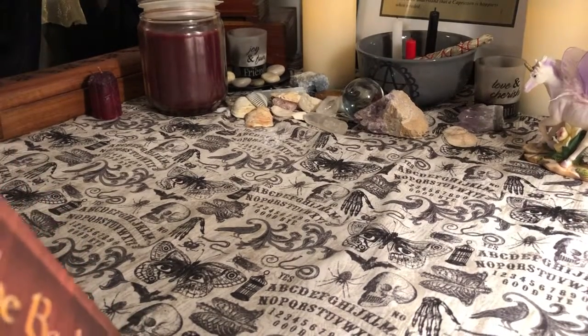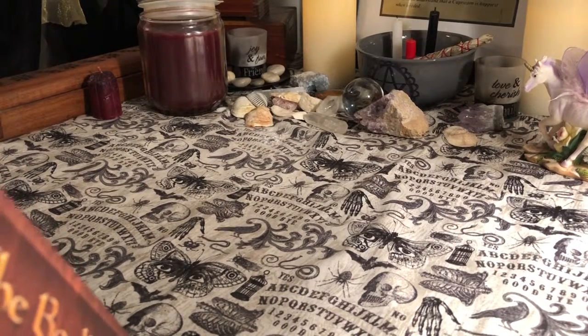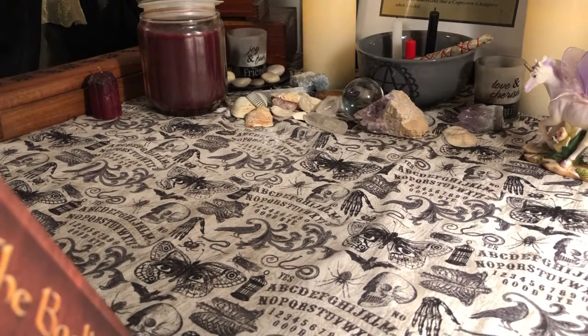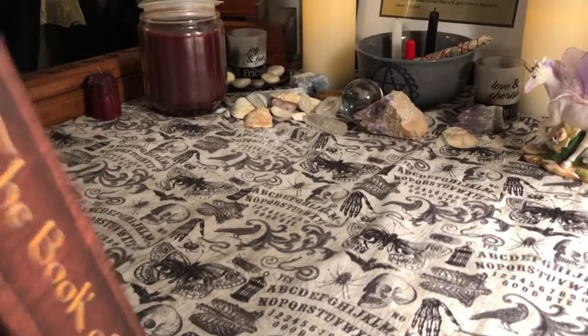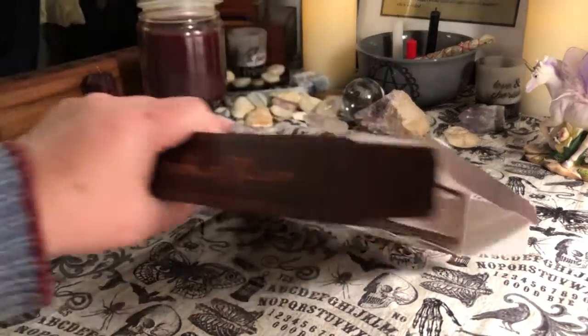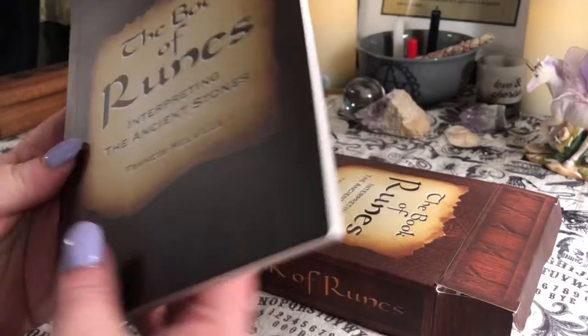My homemade runes are nice. I wanted a professional set also. And these really weren't that much money. They were under $20. I want to say maybe $14 or $15. Here is the guidebook.